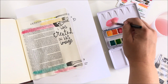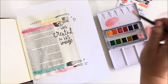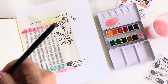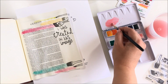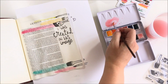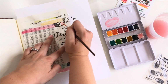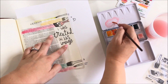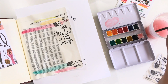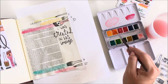And by adding that white, I'm creating kind of a milky, more opaque color. I don't know that it would ever get fully opaque where I could cover the words, but you can see it's definitely looking a little bit different in consistency than just the straight colors from the pan. I tried using the brush from the kit, and it is very fluffy and very soft, and I found that it made the color even more transparent. So I've switched to a smaller detail brush, and I kind of like that better, but I'll talk about that other brush in just a second and what I'm going to love it for. So don't throw it away.